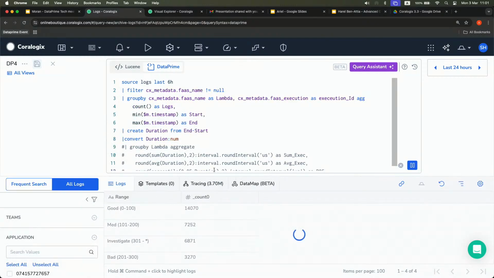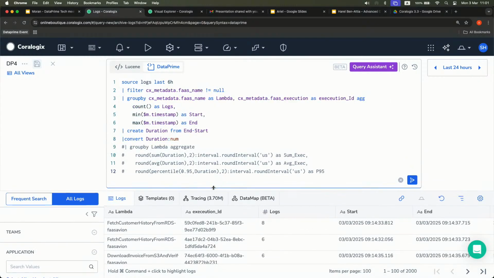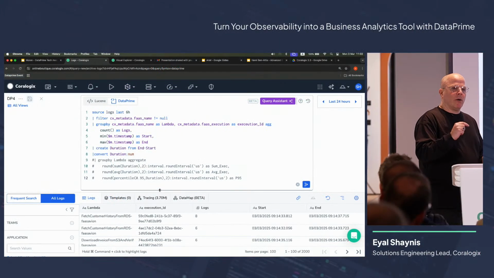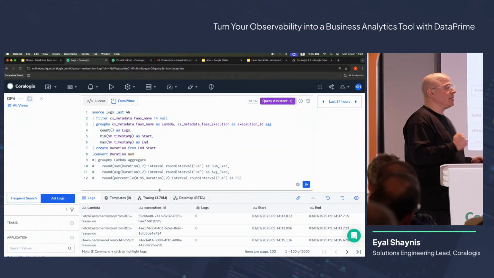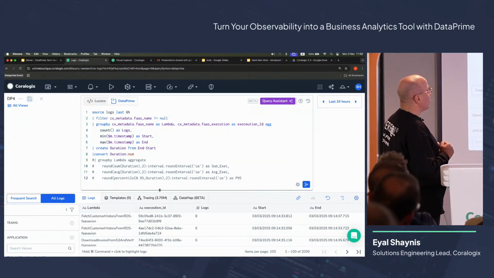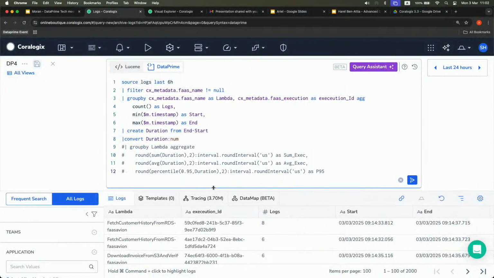So this is a long example. And note, again, that I've left this as part commented out for an additional aggregation. And I will talk about the power of piped language, right? So here, for example, I'm taking my logs, right? I want to have a fast name. These are logs that are coming from lambdas, okay? So I want to force it to have a fast name. Now I'll group by the fast name as lambda, another rename, the execution as execution ID, and now I'm aggregating.